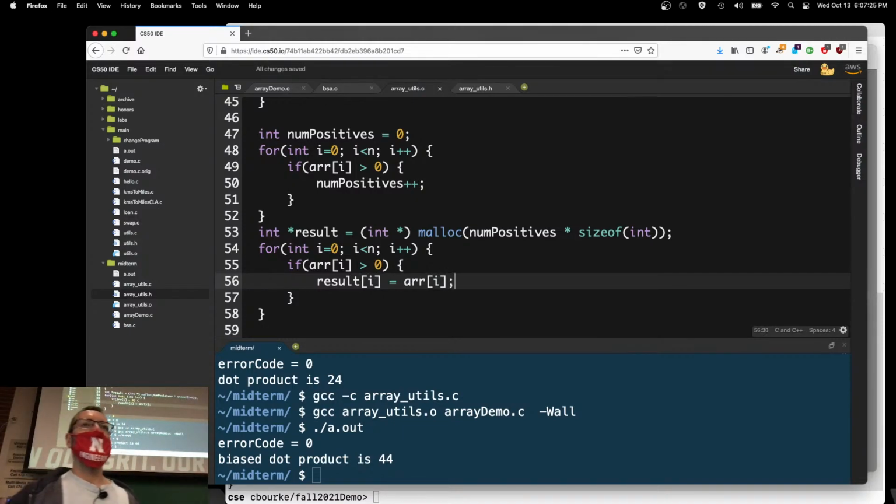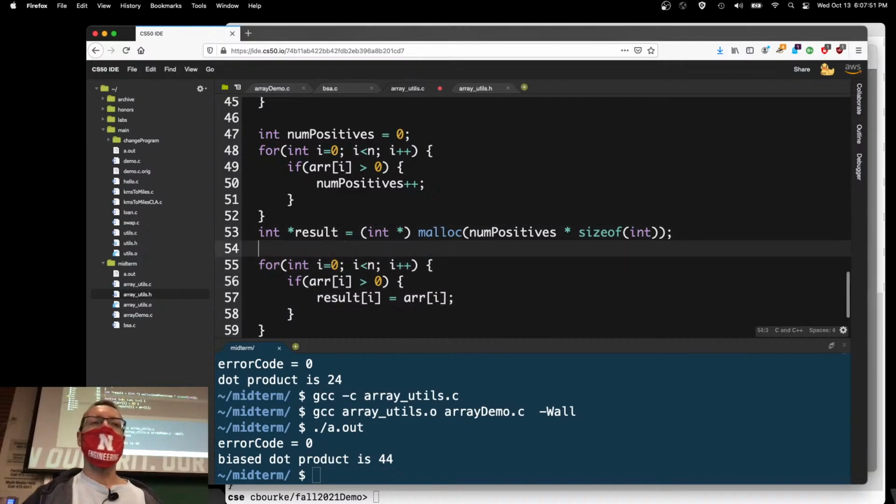Now let's think about that. Right? That's a 1-for-1 copy. The first one will get copied if it's positive. The second one will get copied if it's positive. This one was not positive. This one was negative. So we didn't end up copying anything there. And so we went on, copied, copied, copied. Right? We have a gap. Can I use the same i for result as I do for array over here? Nope. I need yet another variable.